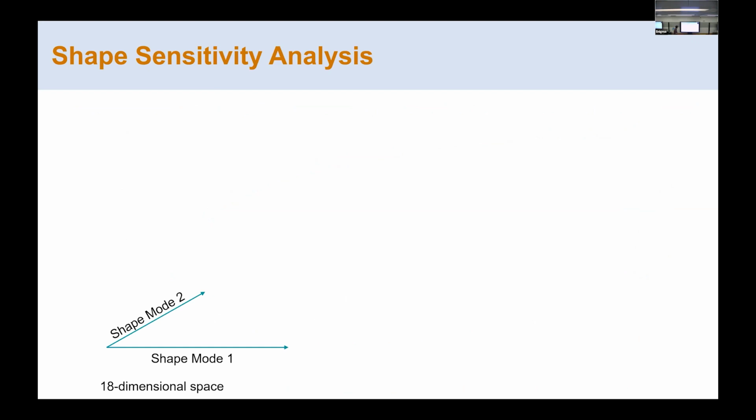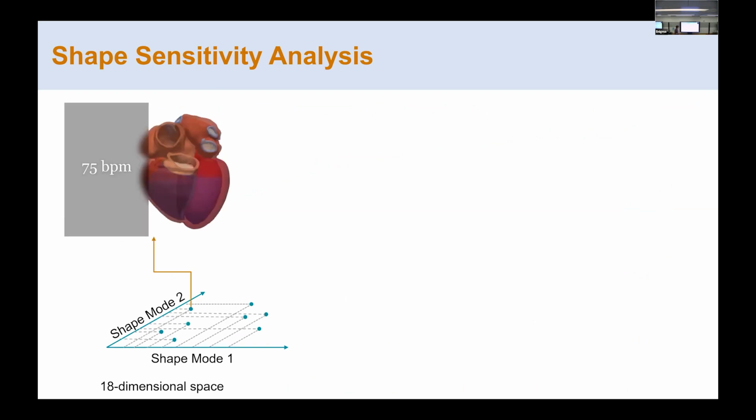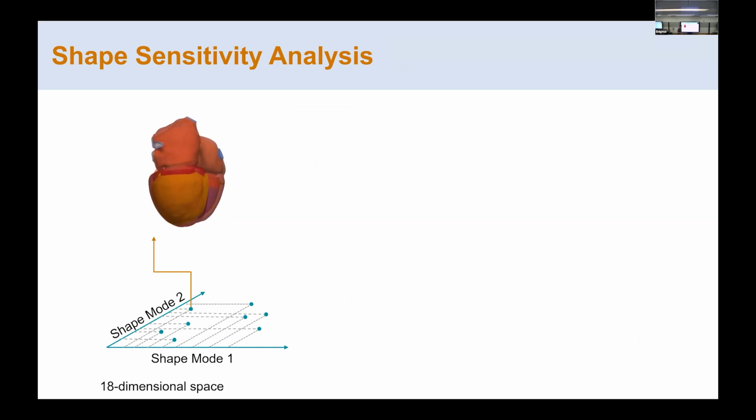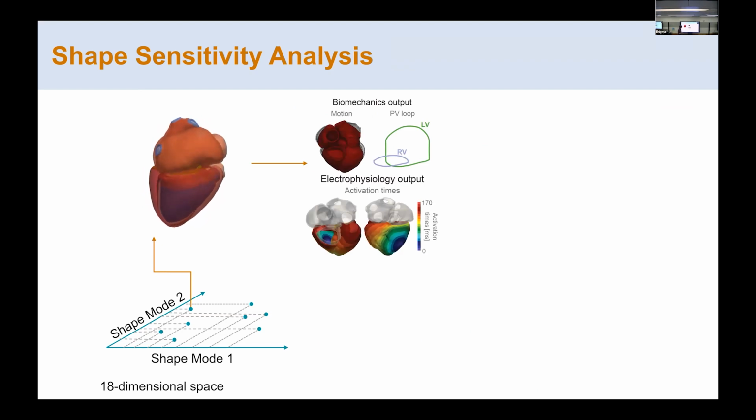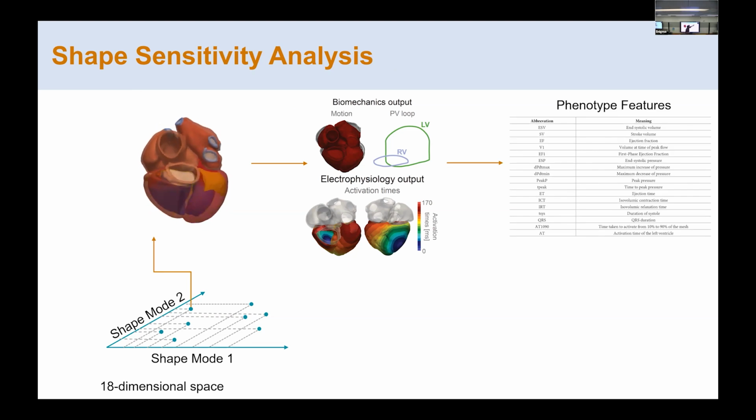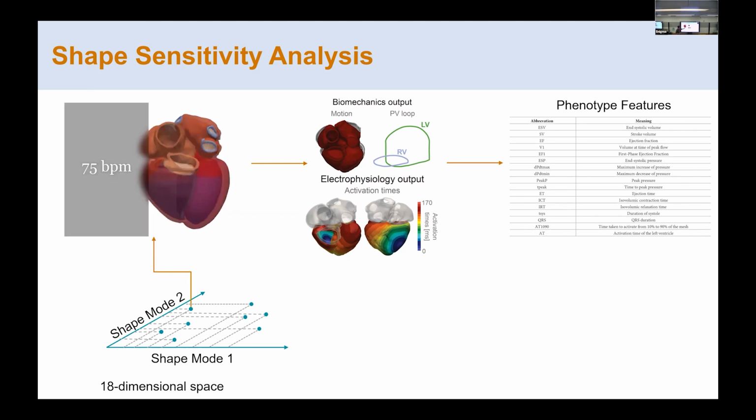So for that, what we did was, and this is taking our 18-dimensional space and projecting it down into 2D, we have shape mode 1 and shape mode 2. We can take a series of samples within shape mode 1 and shape mode 2 and use these to generate meshes. We can keep going through this with Latin hypercube sampling. For each one of these samples, we can then create a new mathematical model of the patient's heart. We do a simulation of that heart with electrical activation, solving it to beat. We can then take out a series of biomechanical outputs and electrophysiological outputs. We can represent those as a series of phenotypes, so scalar values describing parametric descriptions of these different outputs.